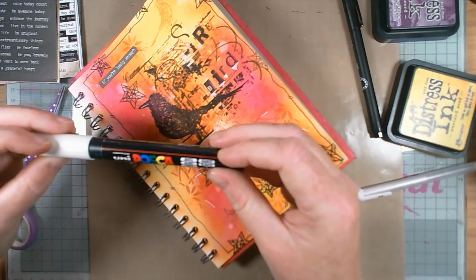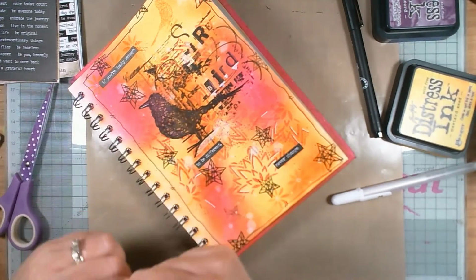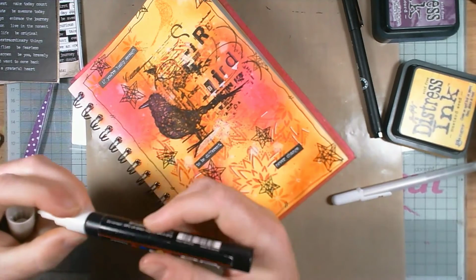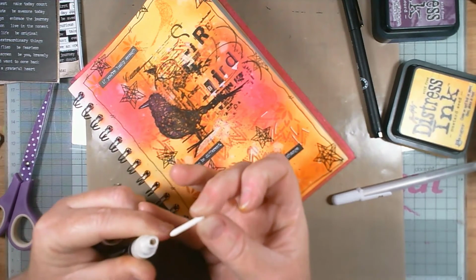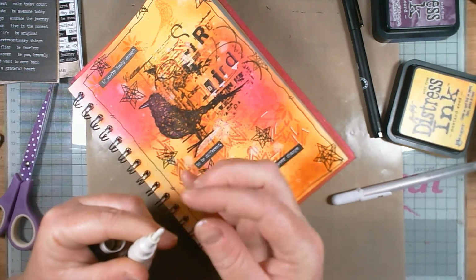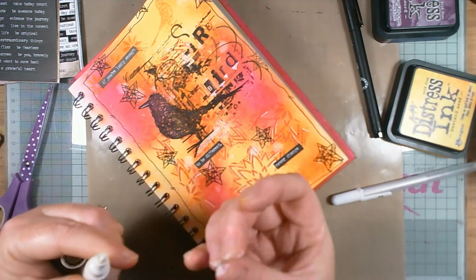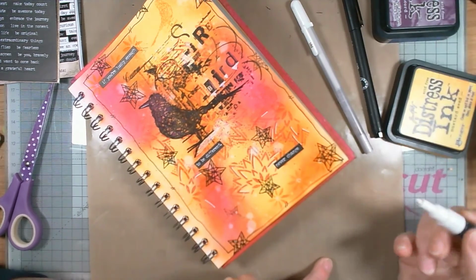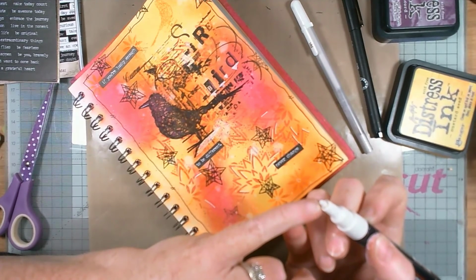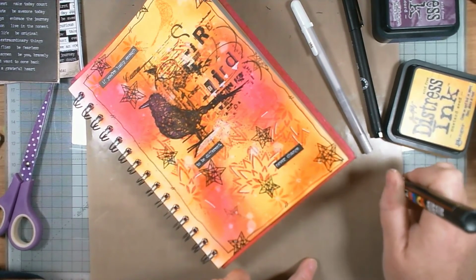So I've got my white Posca pen here. If you haven't used a Posca pen, it's basically acrylic paint in pen format, and the nibs do come out. That's what the nibs look like. So if your nib starts getting a bit tatty at one end, you can flip it around, you've got another nib at the other one. So it's acrylic paint, and you need to prime them. This nib is a kind of creamy colour, and it doesn't have any paint on it, and you need to get the paint out.